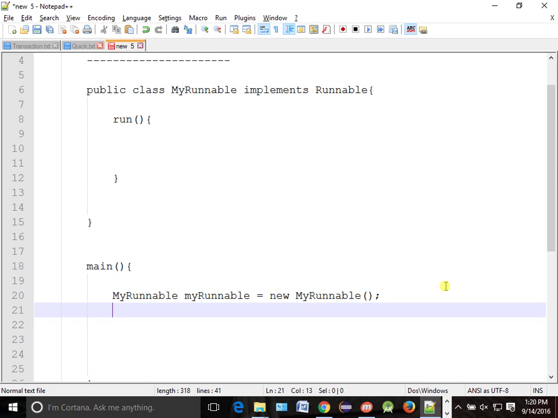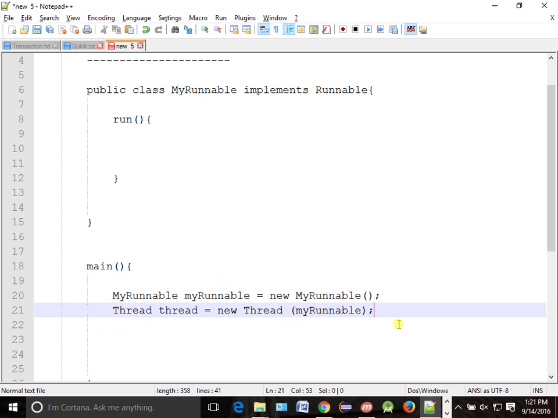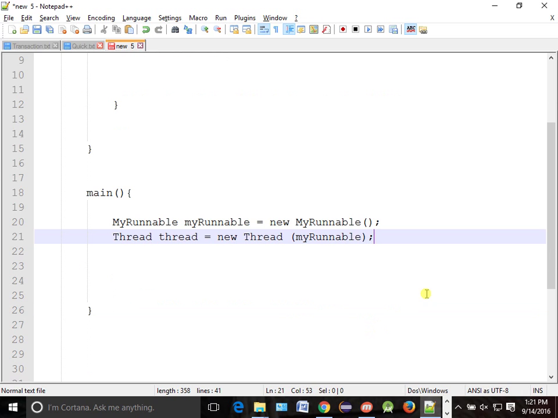Okay, and after creating a runnable object, you have to pass it to thread. You have to give it to thread. So how do you give it? Thread equal to new Thread, and you have to pass the runnable object which we are having. Okay, and after this you just use thread dot start.